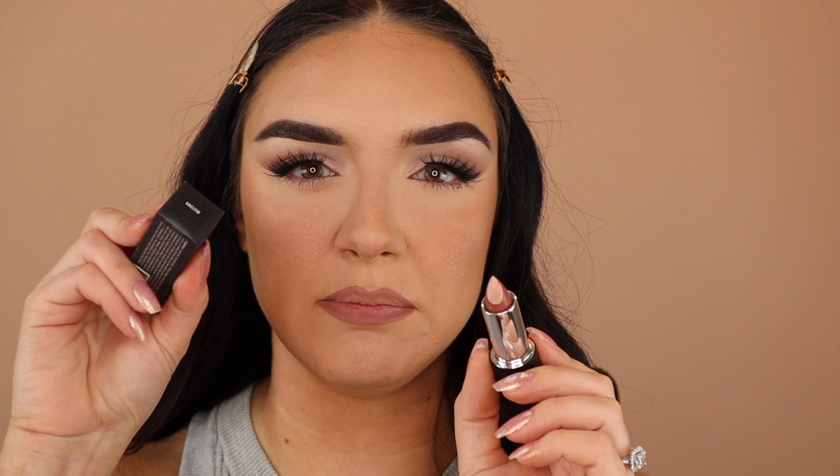And I also picked up one of the new Mario satin lipsticks to try. So this is the shade Bronx Baby. I got one that was more of a beige and one that was more of a pink, and I think this shade Midtown is more of a pink. So we're gonna do this one.